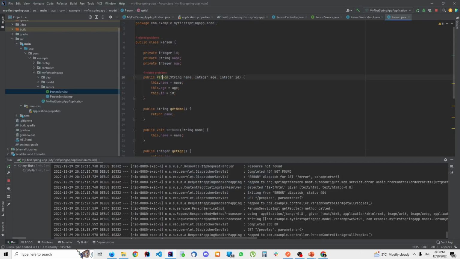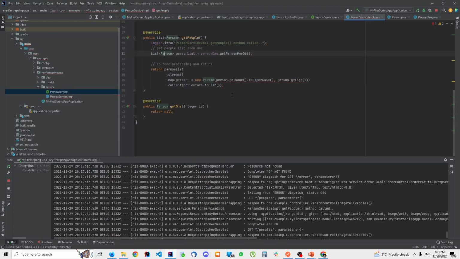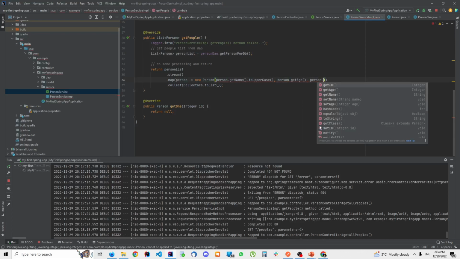Now we have a problem, because in my person DAO I need to add an ID. So I will mimic the unique ID which we have in a database: 1, 2, 3. And now I'm going to go to the person service impl. We see here that I need to type the get ID.